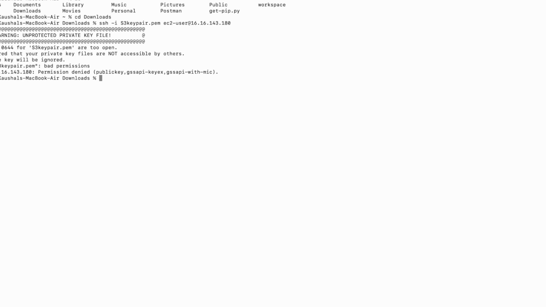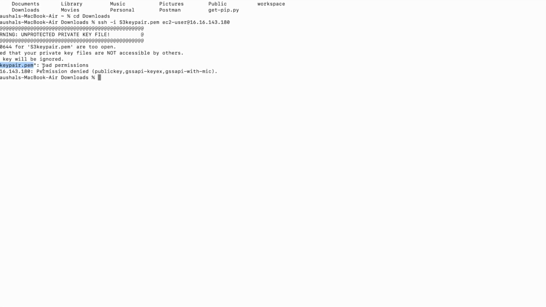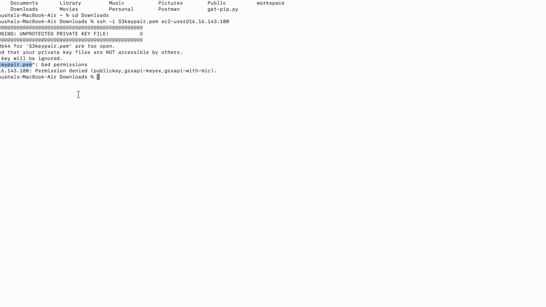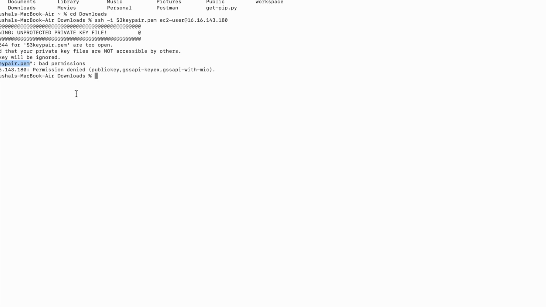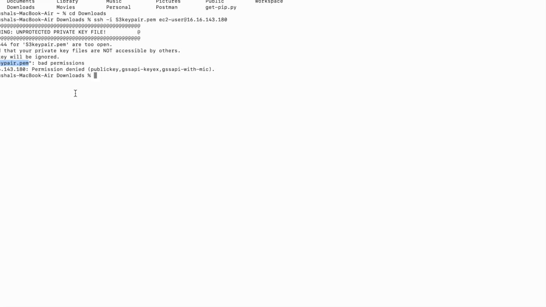You can see the permission is denied. Bad permissions are assigned to this particular key pair. Like I discussed initially, as of now this private key has access for all users, so we should give ownership to this particular user only. What we can do is change the permission to 400.